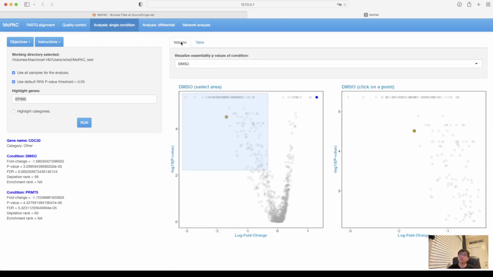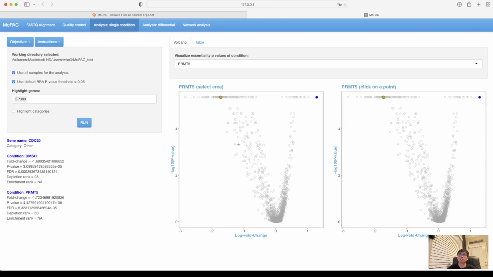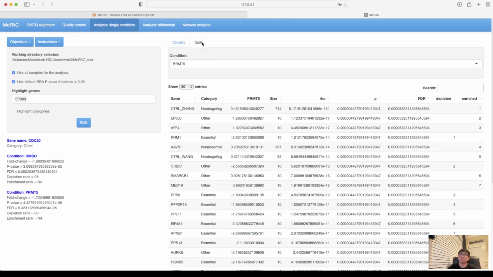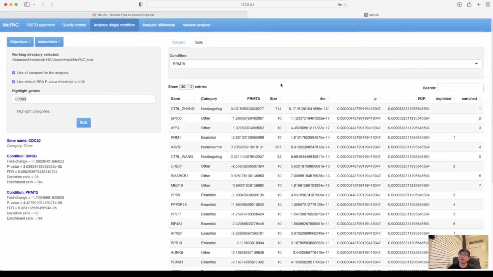You can plot it, and you just select PM25. Okay, it changes to PM25. It's the same. So this is a table for PRMT5. These tables were also generated under your working directory.